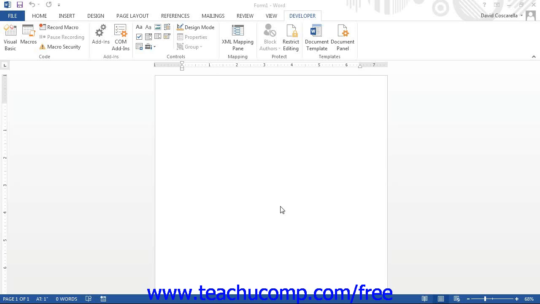Using this method, you can create a custom form template that will allow them to simply fill in the blanks in the document. Before creating custom forms in Word, ensure that you have the Developer tab displayed in the ribbon. Then open the document or template that you want to use as the basis for your form. Next, make sure the Developer tab of the ribbon is showing. Here you can take advantage of the controls shown in the Controls button group, where you can insert various types of fields and controls that allow your users to fill in information in the form.